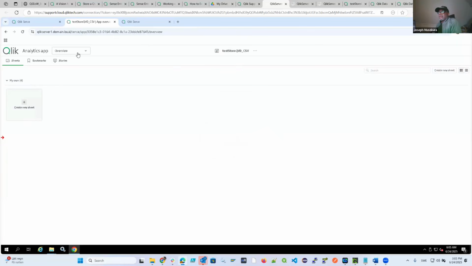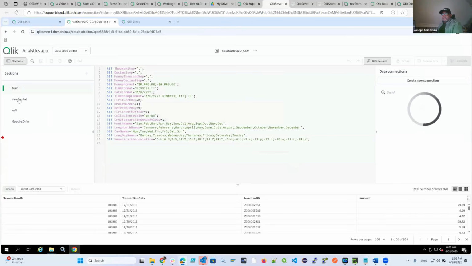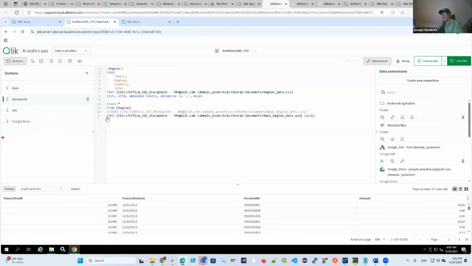For QVD, yes. And what I did, I just created some script that you will see here. I have a script for SharePoint, which works well. It means I can store the QVD there. But this is in Qlik Sense, right?